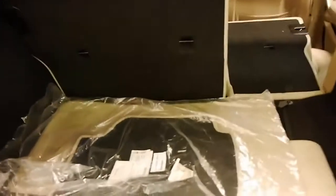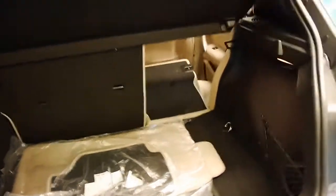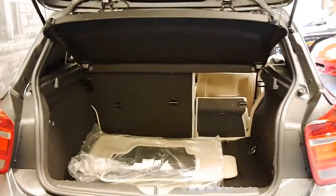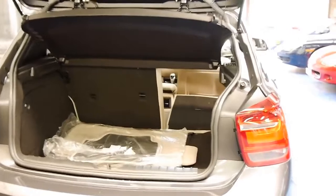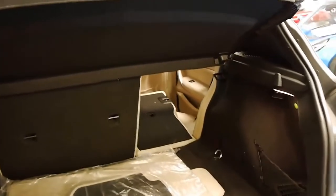It does have mats in the car and it's got these additional mats as well which are literally brand new. So if you buy this car over the next two or three years and the mats get a bit dirty or worn, you've got your spare mats there, which is very good to have.